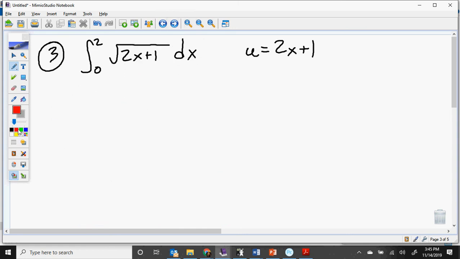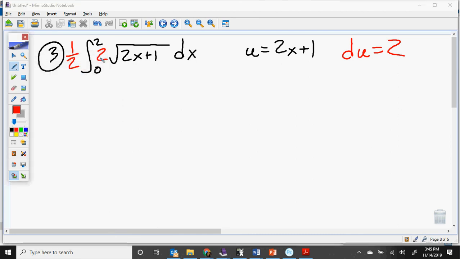Alright, number 3. Now number 3 is a little different in that they give you the problem and the u. So they even do the first step for you. They say, alright, no guesswork here. We want you to let u be 2x plus 1, which was kind of obvious. It needed to be 2x plus 1. But if I do that and say, okay, well my du then has to be 2. I don't have a 2 in here, but that's no problem. Put a 2 there. Put a 1/2 out front.